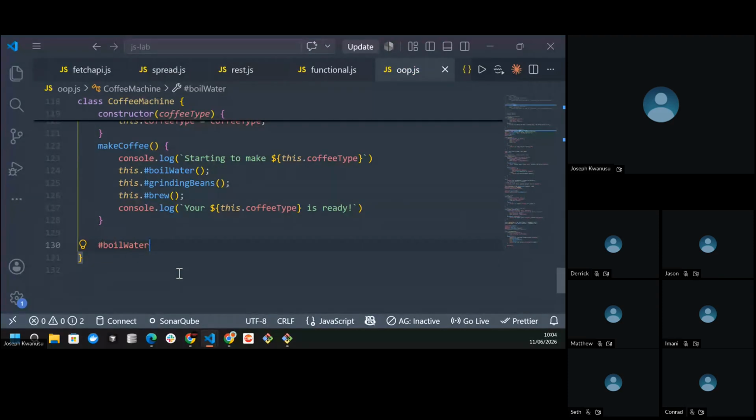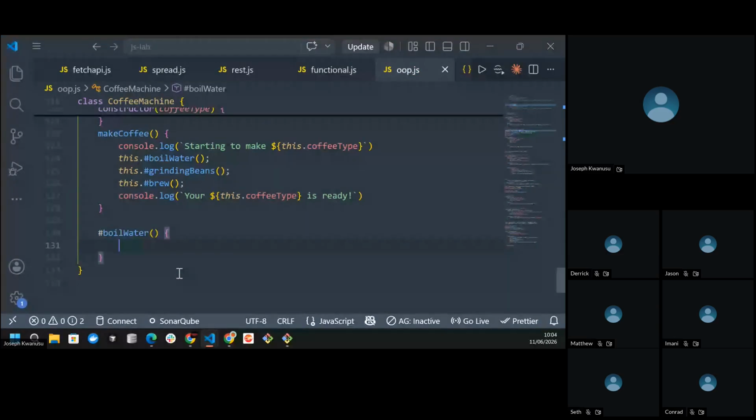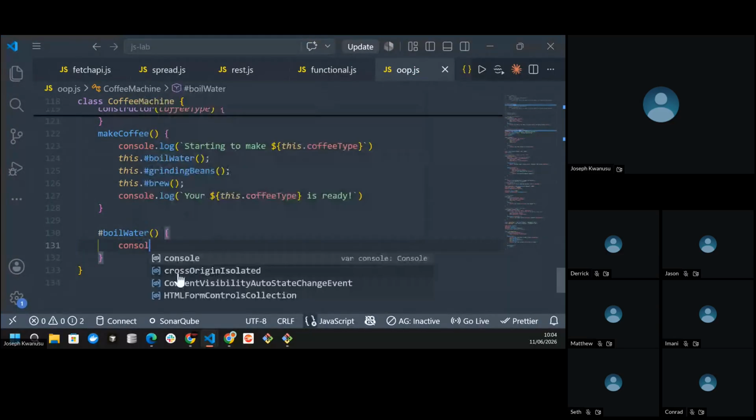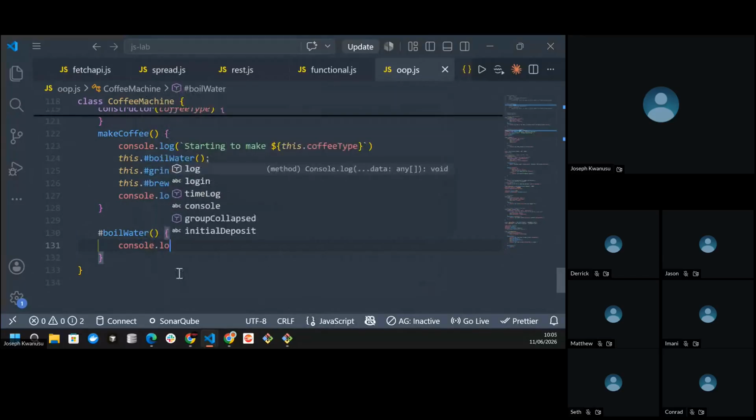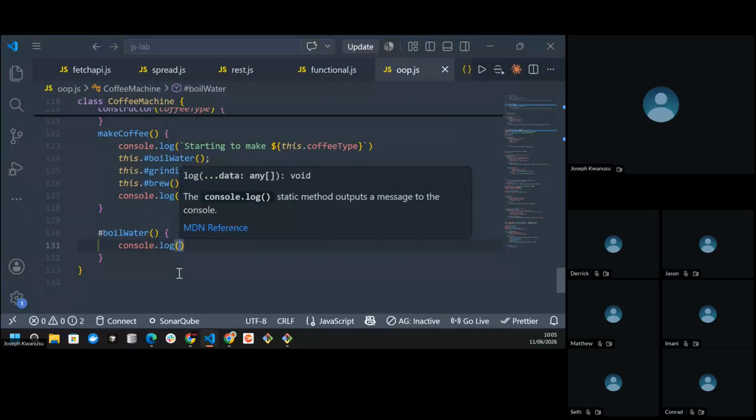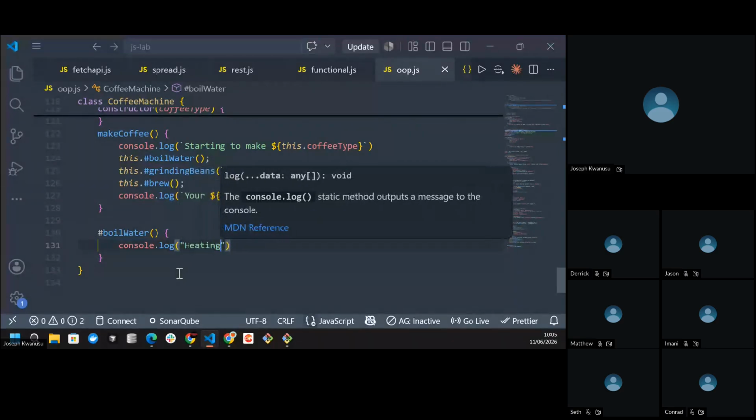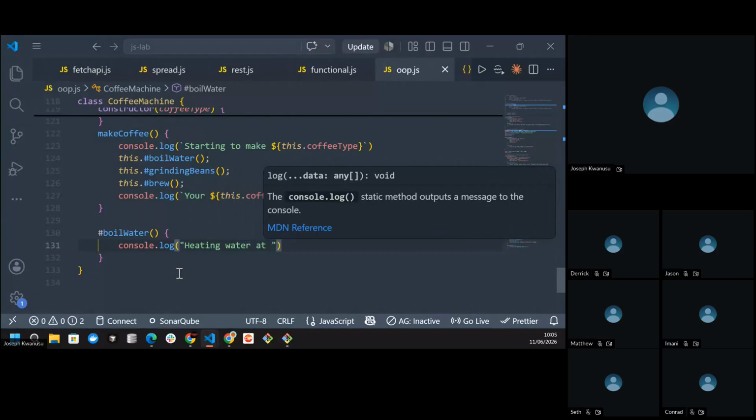So with my boil water method, I want to just say console.log, let's say heating water at maybe how many degrees Celsius? Maybe 95. 95 degrees.